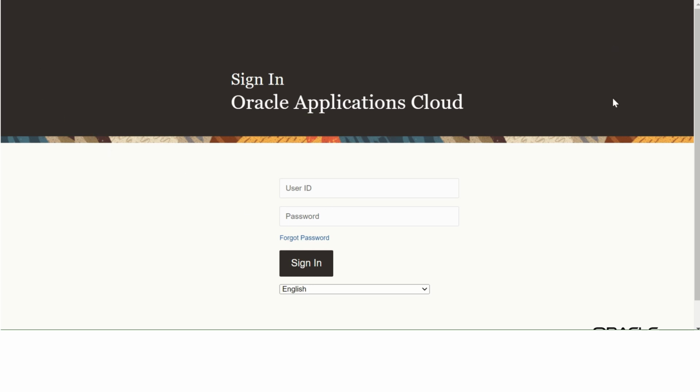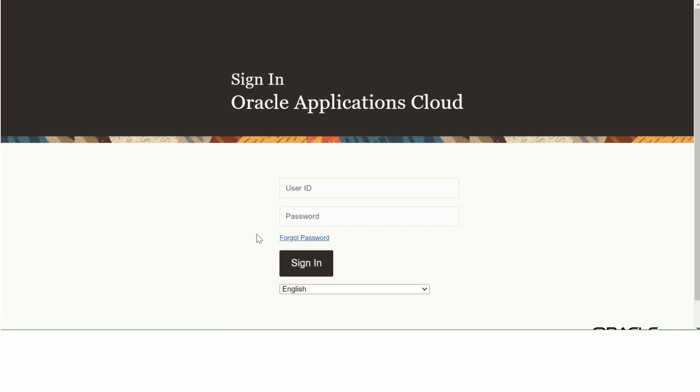So this particular screen is provided by Oracle. Username is here and the password is there, and then I have one link over here which is the forget password link. For example, if I try to log in for the first or second time, not the first time, the password you will receive either through email or your company IT person will communicate it to you. So you can log into the application, and if you forget the password, then you can click on this forget password link.